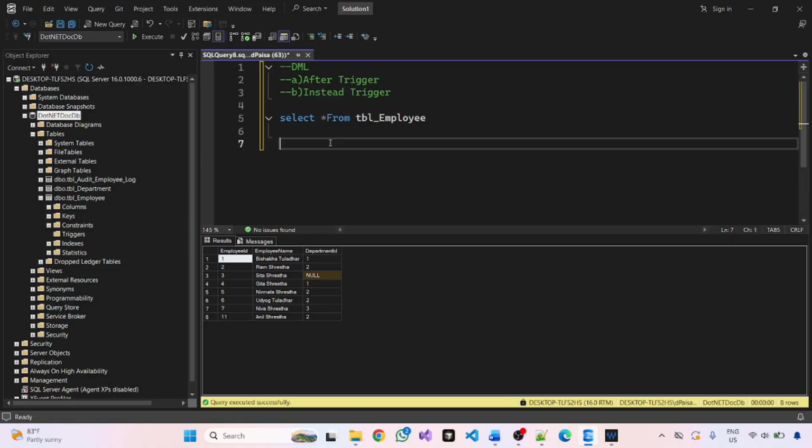Okay, first of all we will see the example for after trigger, and we'll also discuss the same example for the instead of trigger, and we'll see the difference between them.